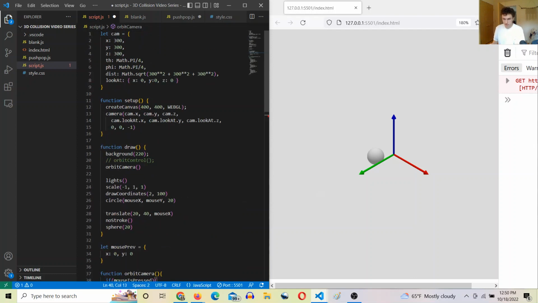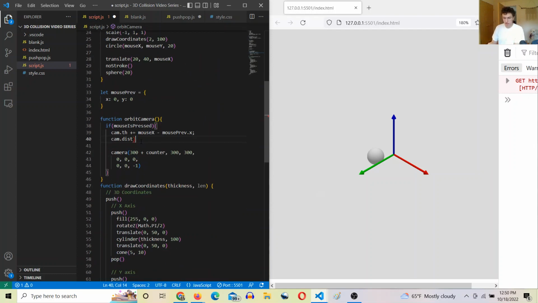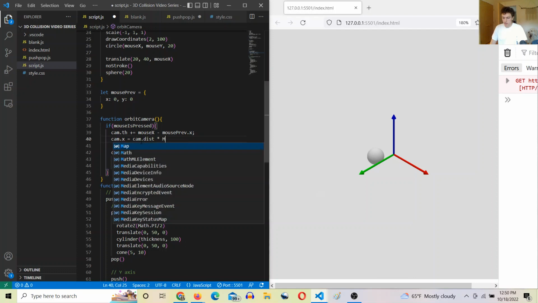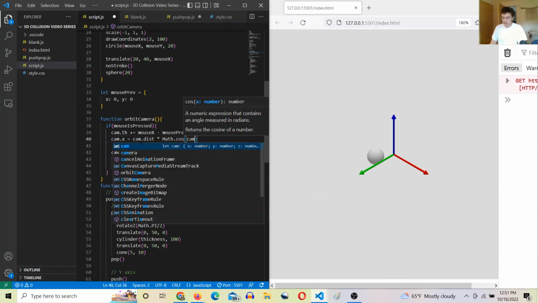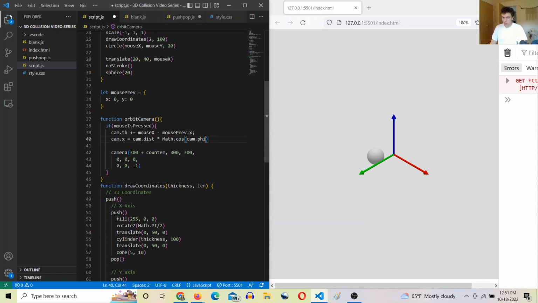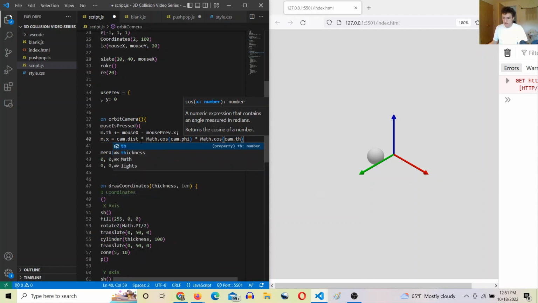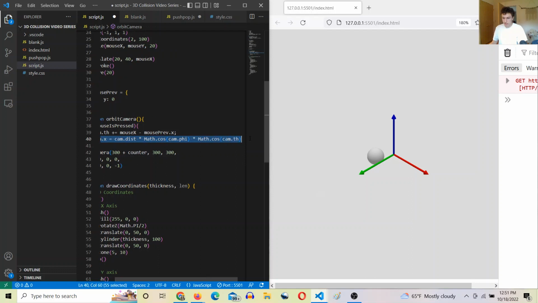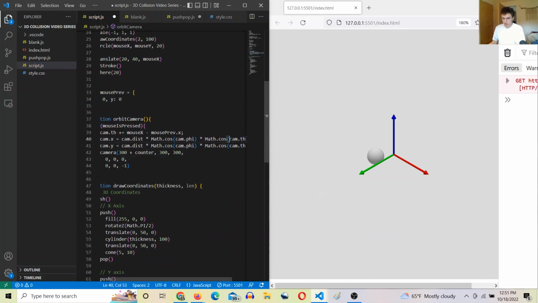Did I say cam dot dist? Yeah. So cam dot x equals cam dot dist times Math dot cosine of cam dot phi times Math dot cosine of cam dot theta. And then cam dot y is going to be the same thing, except sine.